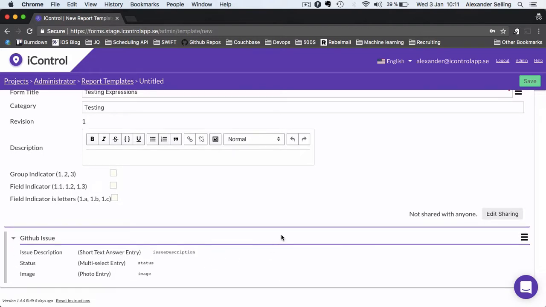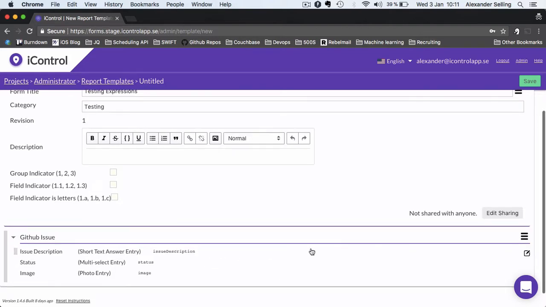All right, so let's say that we have this GitHub issue and we want to say that only, let's see, what do we want to do? Something simple.